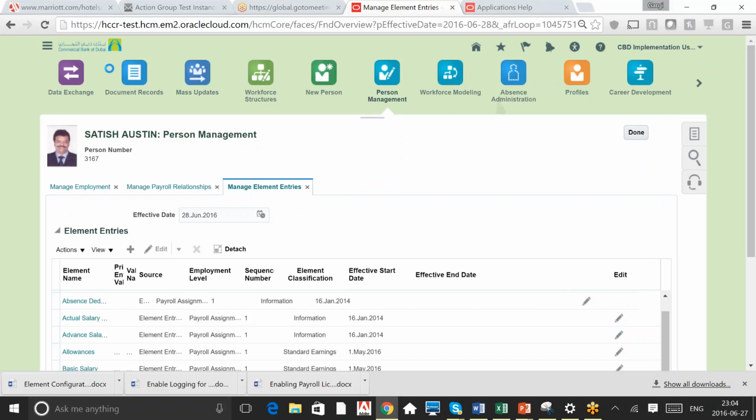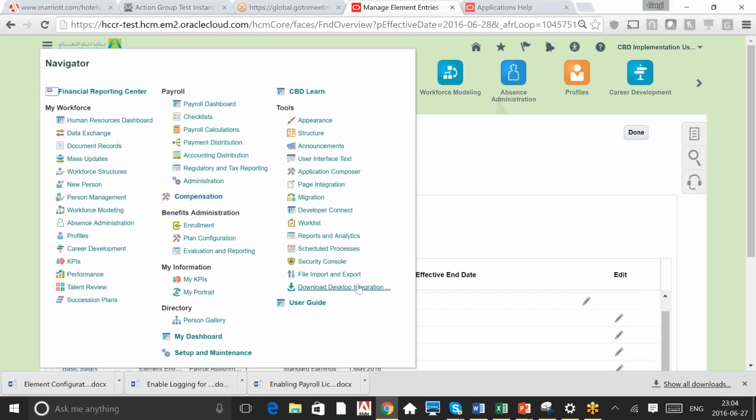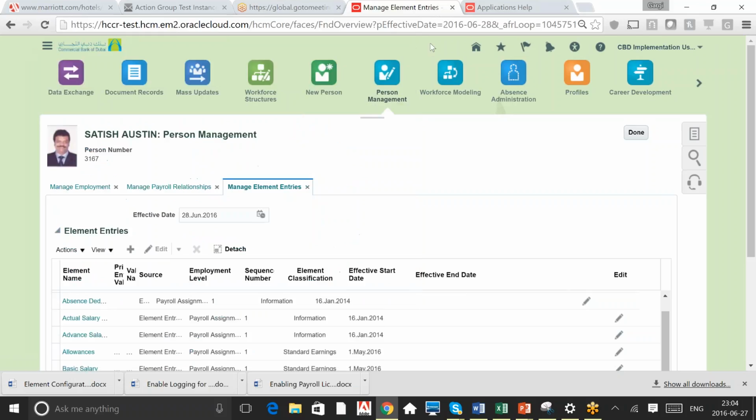For that you need to go to the navigator and then under tools you can see download desktop integration installer. This you need to download to your desktop. This is an exe file. Once you download this, you can run the exe file, and as a result your Excel will have the additional tool called desktop integration. Now once this is installed, you can use the payroll batch loader.